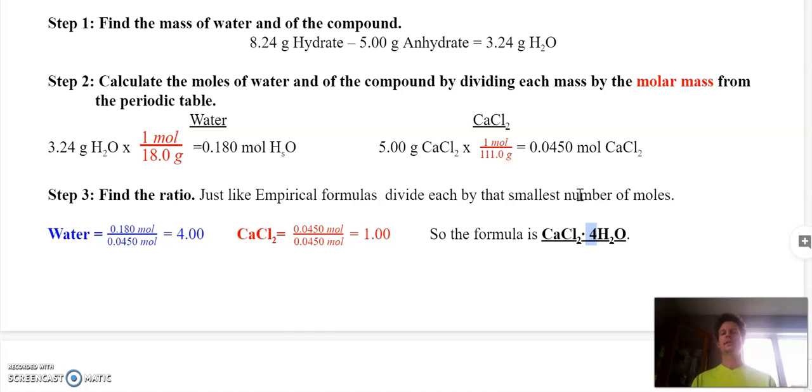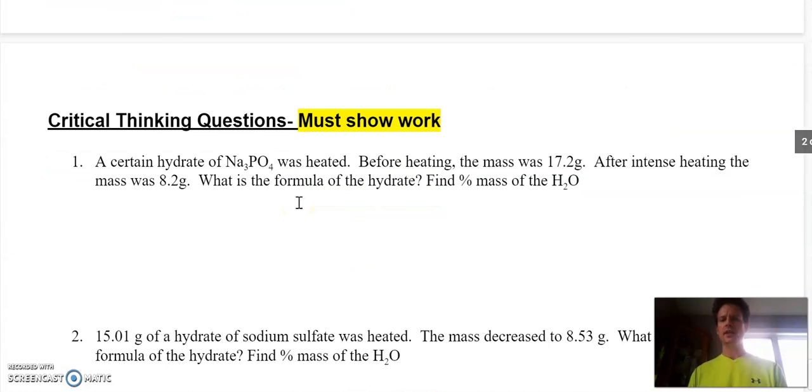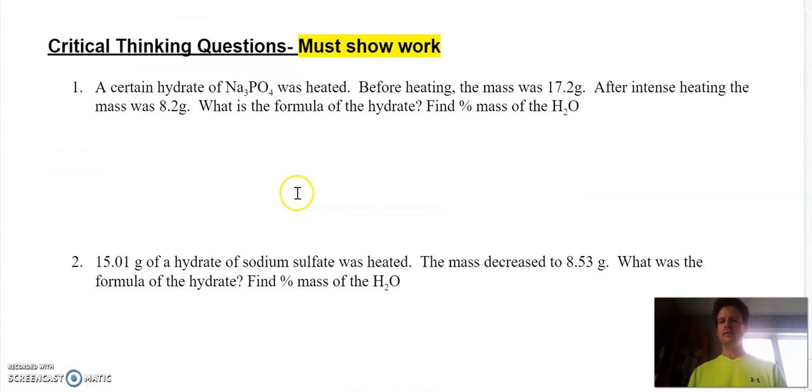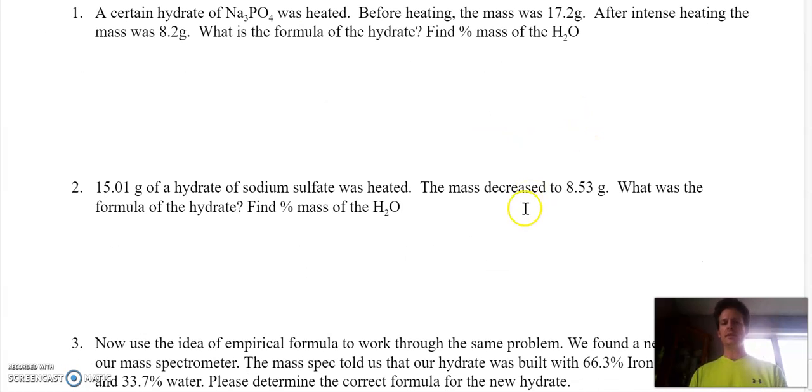Okay, so I laid this problem out for you. I'll do another one, a separate problem on a sheet of paper so you can actually watch me work it out. But it's really the exact same steps. And that's why I only have 3 problems for you, of differing degrees. But this one is pretty straightforward. I'm also going to ask you to find the percent mass of H2O. And remember, for that, it's just the part over the whole. All right, so we'd find the percent of water, and there's a couple different ways to do it, so you can try that out, but that's no different than before.